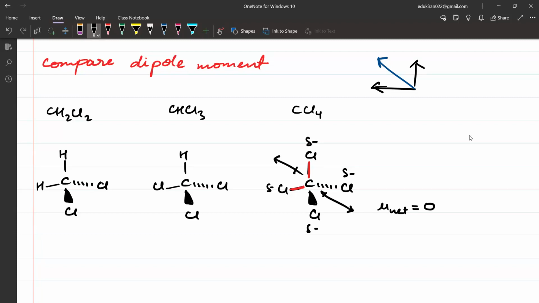Now, let us look at this case. In this case also, this chlorine is going to be delta negative, so there will be a dipole here. And this dipole will be something like this. The hydrogen dipole will be like this because carbon is going to pull electrons, as carbon is attracted with 3 chlorine atoms. Hydrogen is not more electronegative; carbon is more electronegative. So this dipole is downward, and this is towards the right. It will be something like this, with some downward direction kind of thing, right? Yes or no? This will be the dipole, maybe.